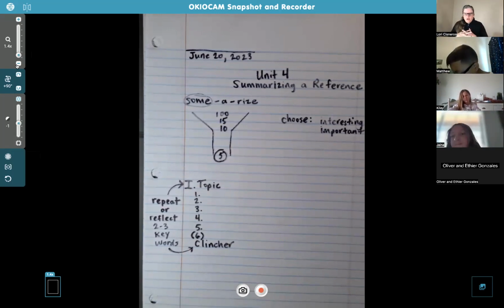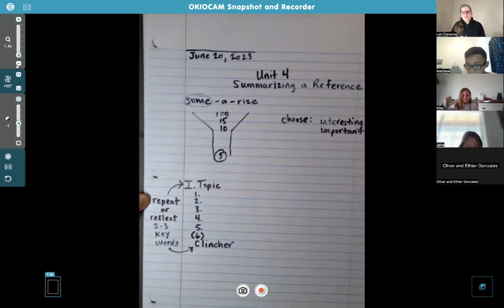Because they connect. Okay, so let's talk about that for a minute. You know what the word repeat means, right? If I told you to repeat the word cow, what would you say? Cow, right? What if I said the word cat? Cat. You're just going to repeat it, right? If I say repeat the word tree, what would you say? Tree. Exactly. So you get it. Repeating is the exact same word.